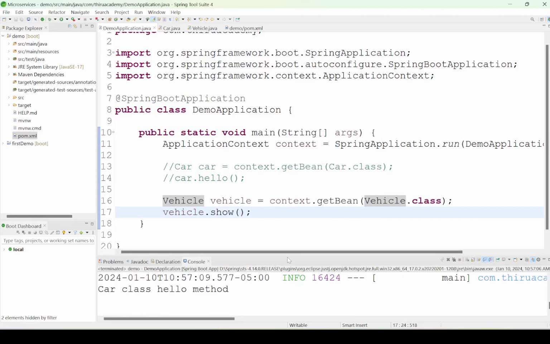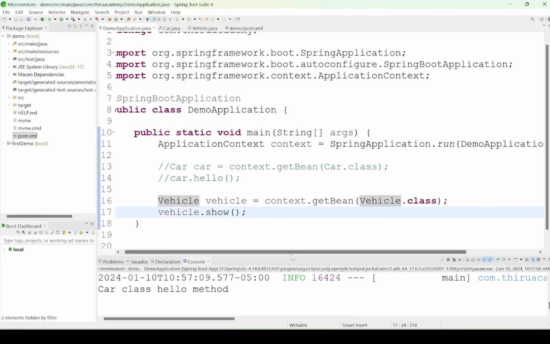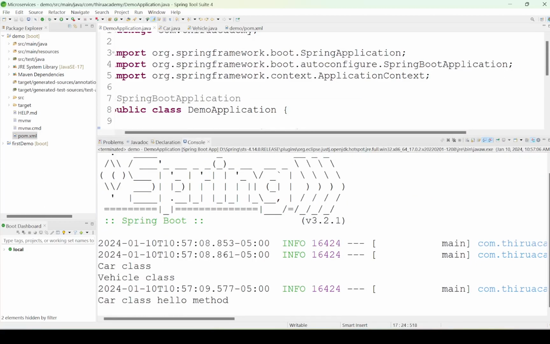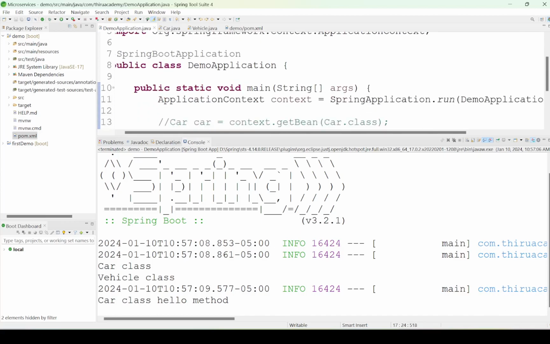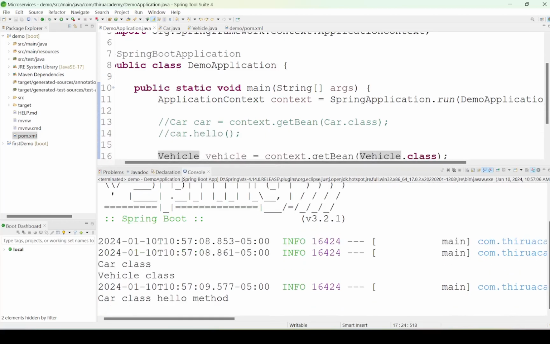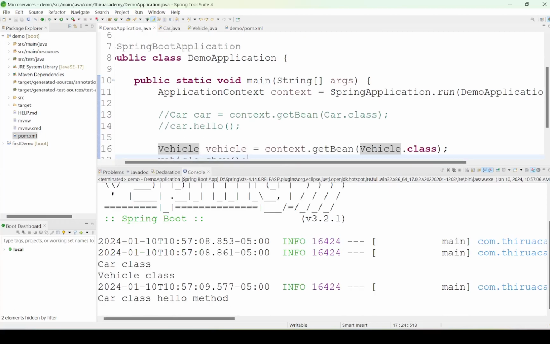Okay, see, first the car class object is created, then the vehicle class object is created, then the car class hello method is called.